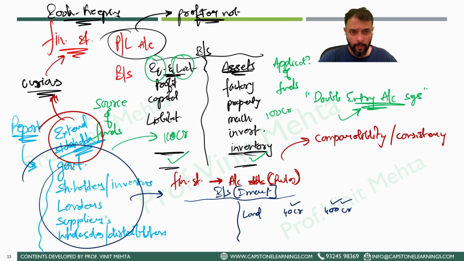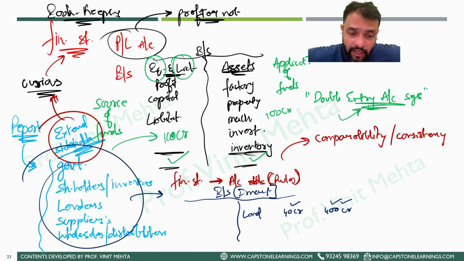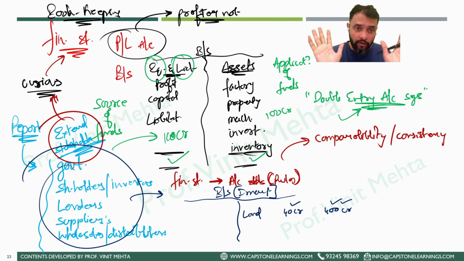This can be right because maybe 40 crore is what was purchased and the market value might actually be 400 crore. I never mentioned anything about purchase price and market price. I'm just saying that it should be 40 crore, but for some reason, let's say there is no accounting standard, they showed 400 crore. Do you think that's a fair thing? No, it is not.